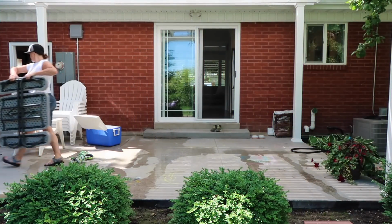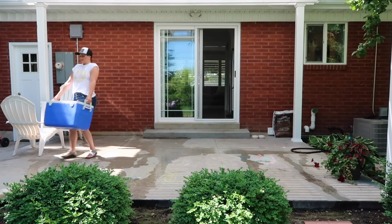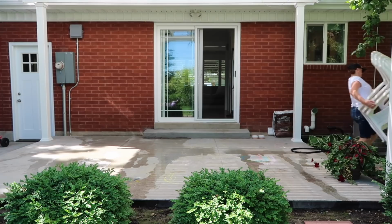First thing that I did was go through and just clear everything off of my patio. That includes around my patio, kind of by the shed. We just took all the things off of the patio that we didn't want and found proper homes for them. And I really like to take time when I'm cleaning a space, not just to shove what was there into a different space, but to truly clean it out. If I want it, keep it. If I don't want it, I need to get rid of it.